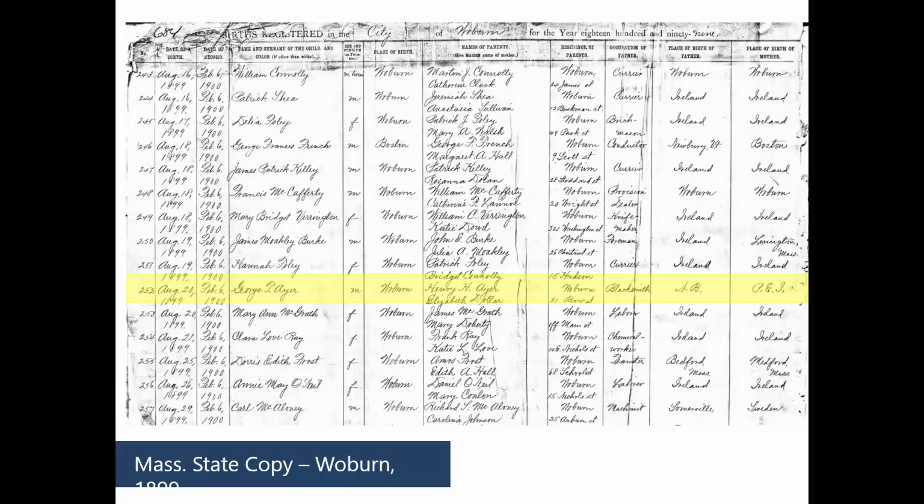So as I was going through the various records, I was out in Salt Lake City. I was pulling microfilms. This was back in the dark ages when we didn't have the internet. And I knew that they had all been born in Woburn. So basically what I was doing was I was pulling the film and then I was getting to the registers for Woburn. These registers that you see here are what are known as the state's copy. The town clerk sent the state a register page of the copies of vital records happening in their community. And they began to do this in 1841.